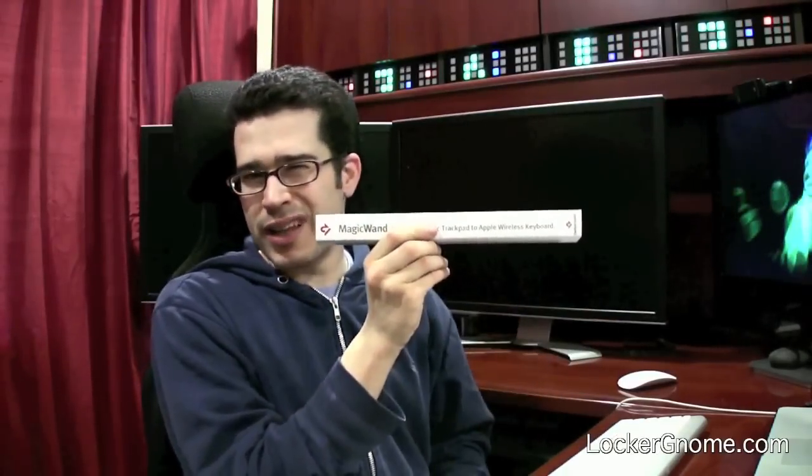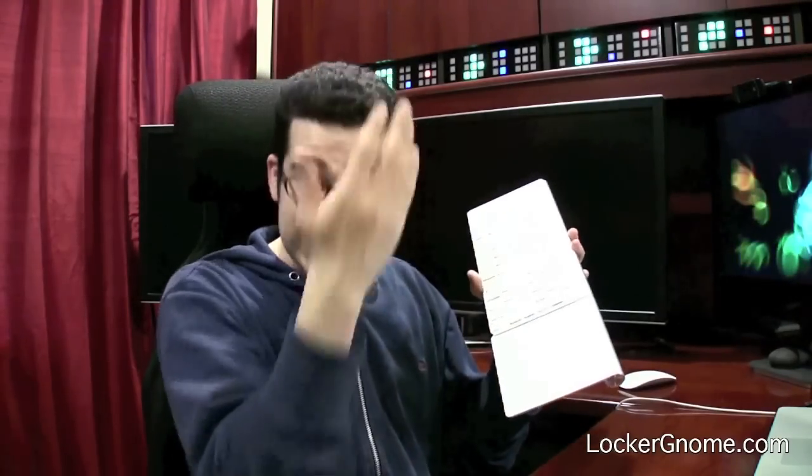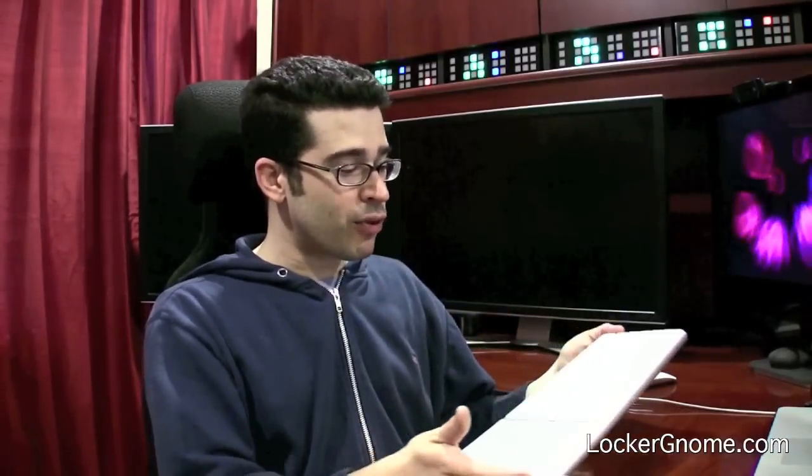There's the box — Magic Wand. You've got my recommendation if you are someone who enjoys the trackpad, or if you're wanting to be mobile with both of these input devices, or if you're looking for this type of solution that Apple doesn't provide outright. I'm looking forward very much to seeing the next product that 12 South decides to create, because it always looks nice. Maybe you know of another accessory that could make my home office complete and look a little nicer.